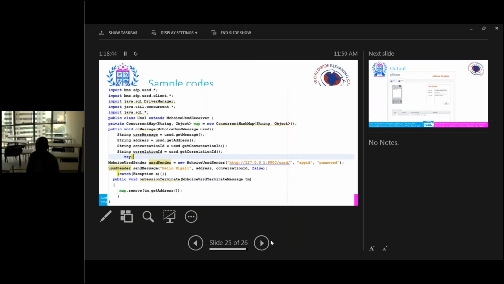Always we shall be modifying the logic in send message. We shall be creating menus, but we don't need to modify the sample code. We only need to put our own logic. For example, we are sending the message "hello Kigali". You can send "I'm happy", or you can send a menu. We can create a menu and send it, for example, choose one for buying, choose two for selling.